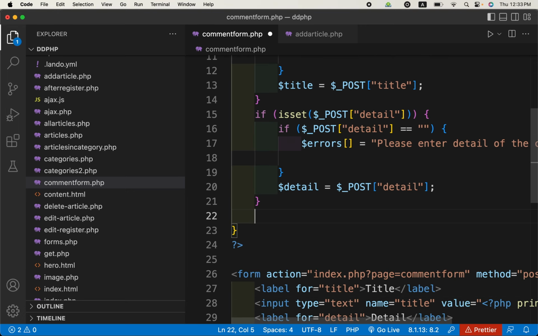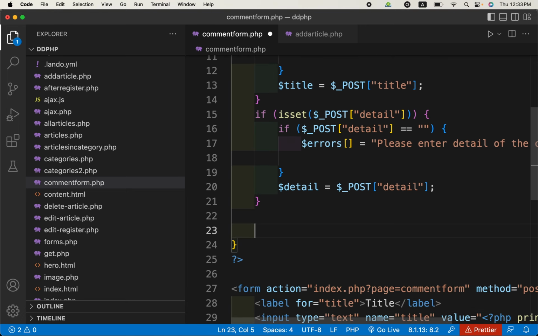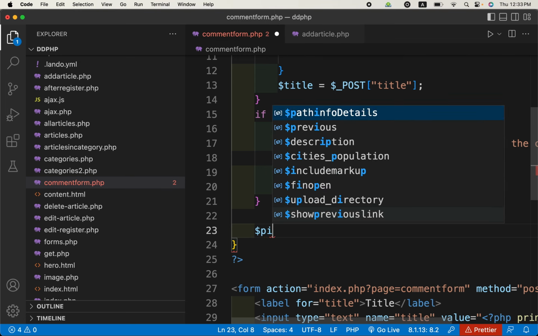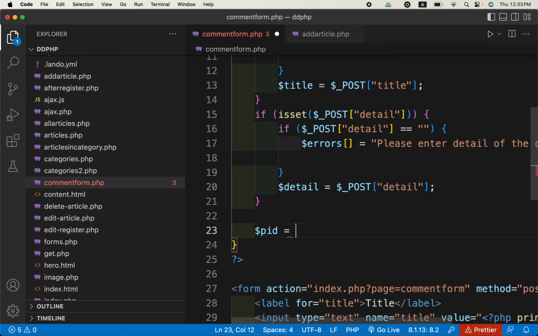The next we need the parent, whatever the parent ID is, so we can make it parent ID or PID is equal to $_POST.